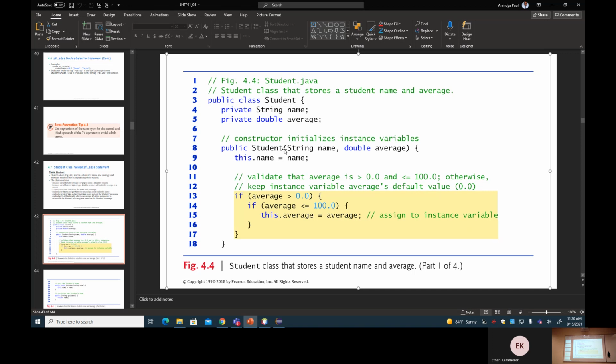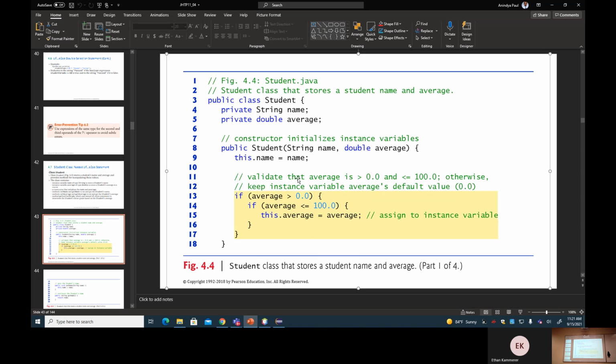Because you do not want people to come in and change or put in a value here. If you want to add a name for a student, if I create an object called Nicole, that name has to be reached by some public methods. Okay. All right. What is this? Line number 8.